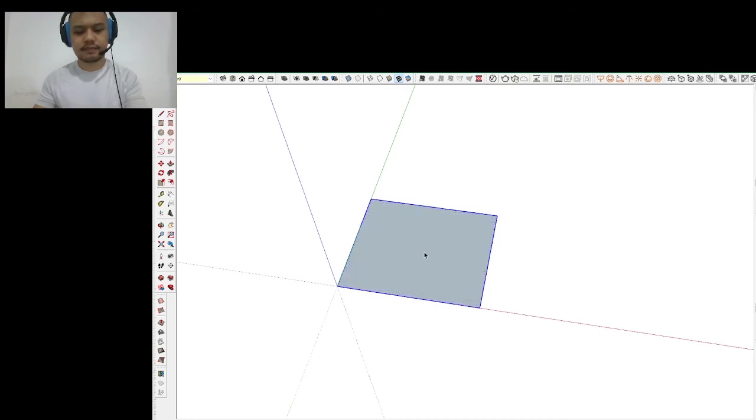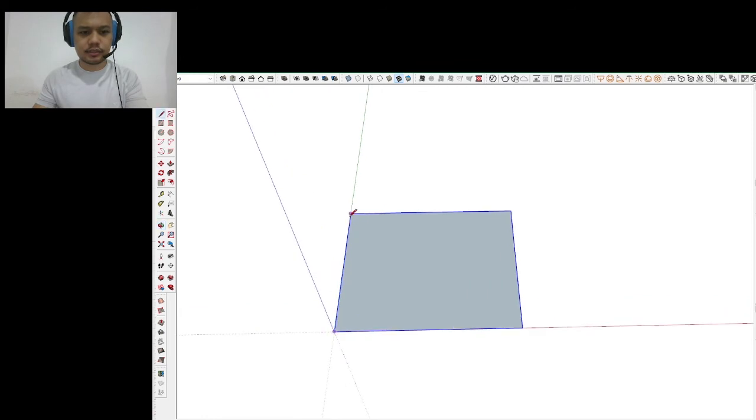Okay, this is our space. Now, like I said, a regular toilet is somewhere between a width of 0.45, so that's 450, right? And then 700.